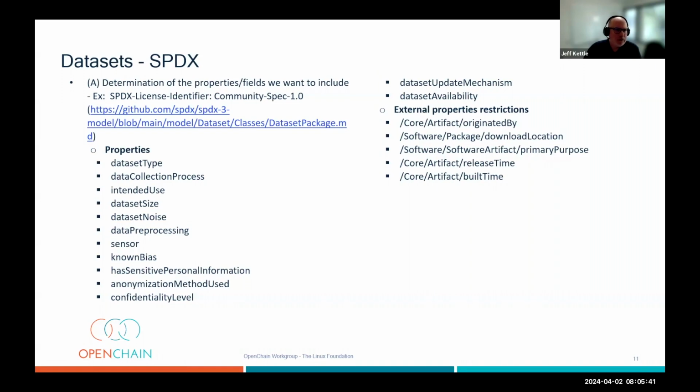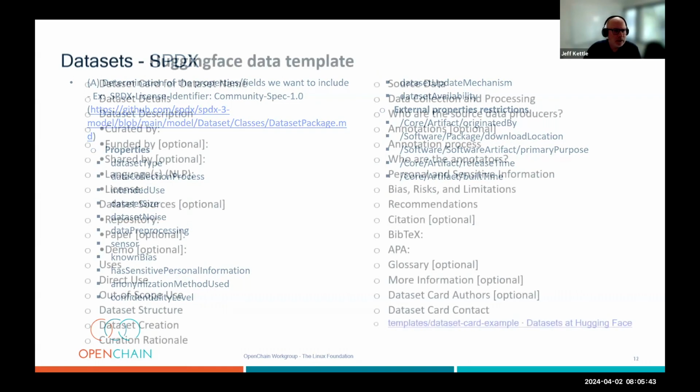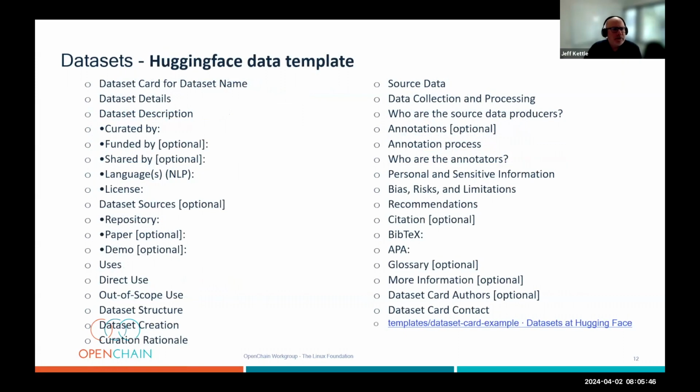The next one, which is the Hugging Face one, which I think largely we're talking about in the context of models, has much more information, as you could see here. A lot of duplicative information. Also, the model example was looking for something like funded by, I think. Of course, as was discussed before, the optional here is the Hugging Face language and not my own, as maybe all our different fields are potentially optional.